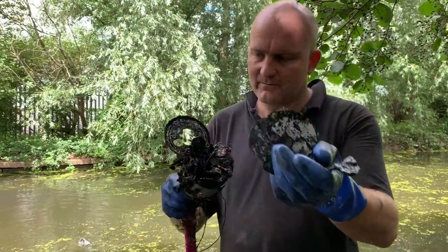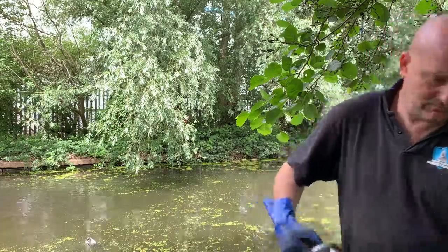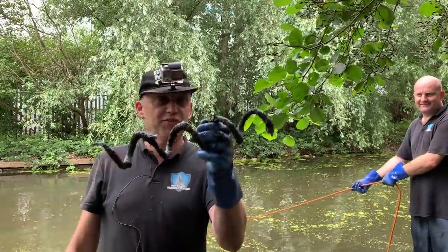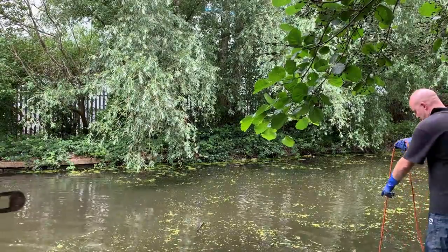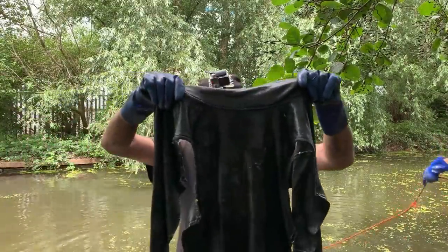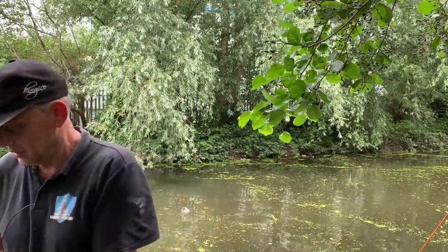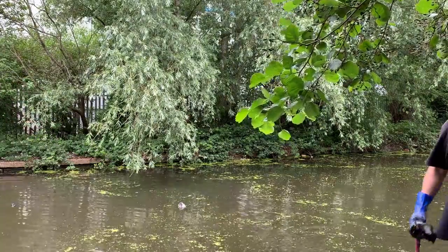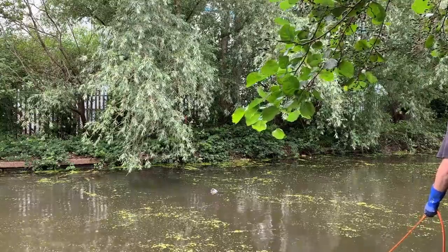Right, so you know we found the fuel gauge in it earlier. Aaron's just found the faceplate for a speedo or something. Another gauge. There we go, just a bit of metal bar. And look at that for a corkscrew. Aaron wants the bottle it came out of. There we go, it's got a fuel and temperature gauge, that's another one. Found a nice little one piece for Glenn. Look, he'll like that. So we've got another temperature and fuel gauge. Different car this time. Oh, there we go. More temperature and fuel gauges. I've been getting them, haven't I?